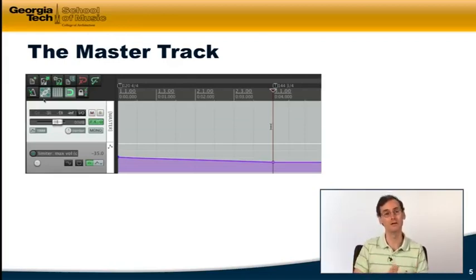your tracks. And you don't want to go through setting up and configuring and enveloping it individually on each track, because that would be a real waste of time. And so instead you can put it on the master track.